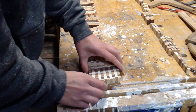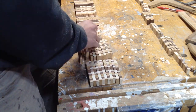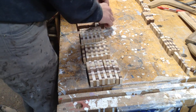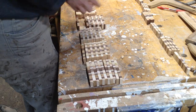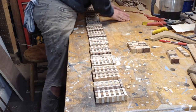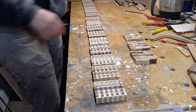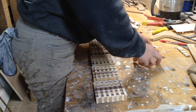So then once I have my sets, I can just flip every other piece over, and that's where the pattern comes into play. I'm keeping these in different sets. You'll see later I also make a set of randomized squares out of the scraps. You can see the scraps are up top. Each one of the original coasters, I think, was 12 pieces. So with the leftovers, I just mixed up all the squares and made a set of randomized ones.